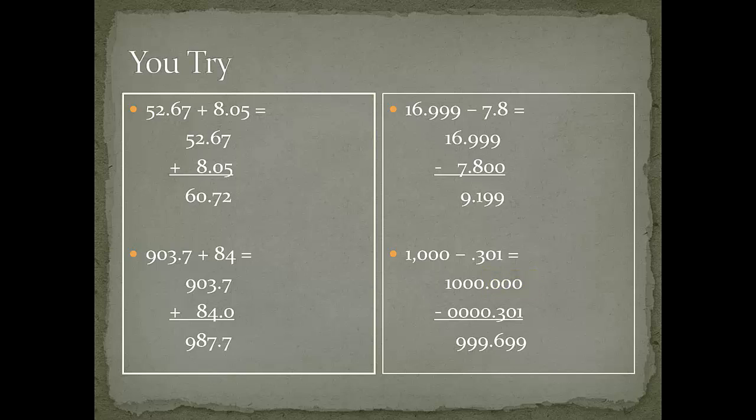Now I can subtract off that my decimal 301 thousandths, and you'll notice to the left I've written in 4 zeros to match my 1,000 or my whole number. Now my decimals are lined up. I can drop my decimal straight down to the answer line and do the subtraction. There's a lot of borrowing in this one, which makes it tricky, but if you were able to do the math correctly, you should have got an answer of 999 and 699 thousandths.